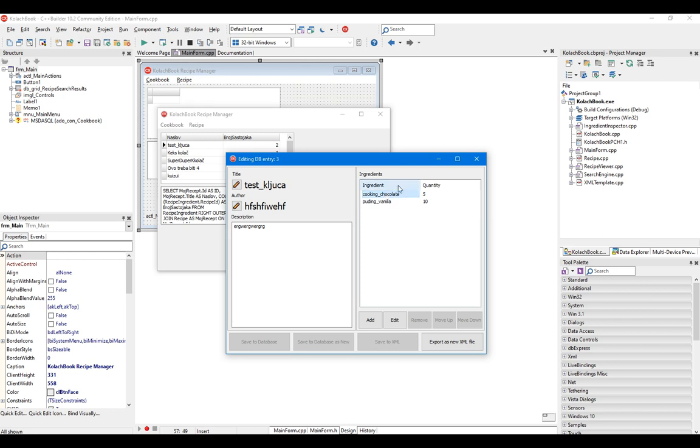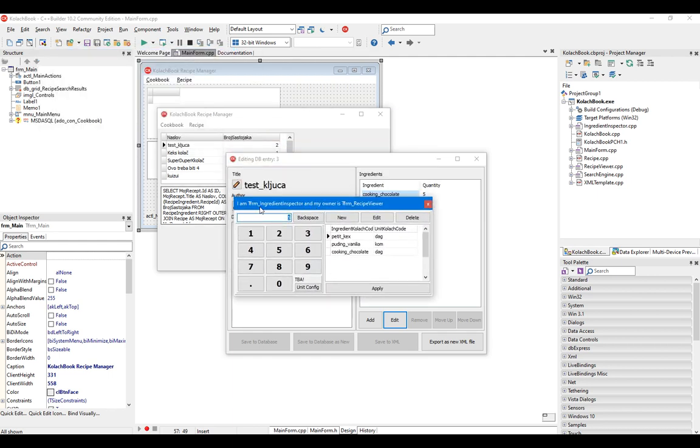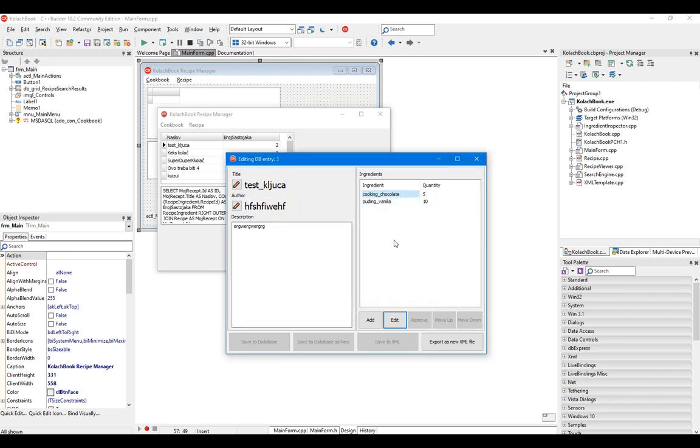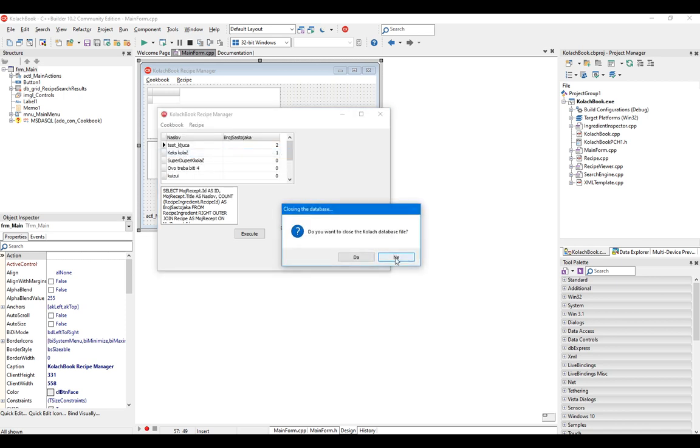And here are the ingredients. You can see that, and you can edit some numbers for that. I was supposed to make it so that you could also edit which ingredient that is with which measurement unit, but I didn't get there yet. So it will usually do that stuff, and you will also be able to export as an XML file. However, I had some issues with that, which I'm going to show you, and by doing so I'll also show you what I have been going through in order to explain how that works.